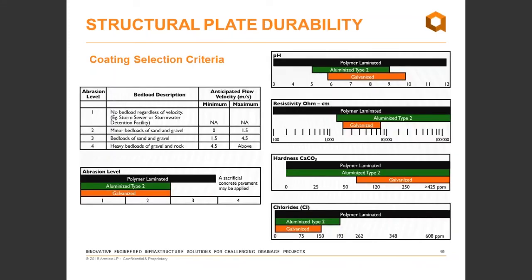As for determining which coating is appropriate, the CSDI — the Corrugated Steel Pipe Institute — has come up with coating selection criteria based on soil and water chemistry. We had water velocity up to three metres per second with moderate sand and gravel bed loads, placing us at abrasion level three, for which a polymer coating is appropriate. The pH ranged from three to nine, where again polymer coating is appropriate while aluminized steel, aluminum, and galvanized steel are not. Resistivity was assumed at 1500 ohm centimetres — not an issue — and hardness and chlorides were not significant factors.